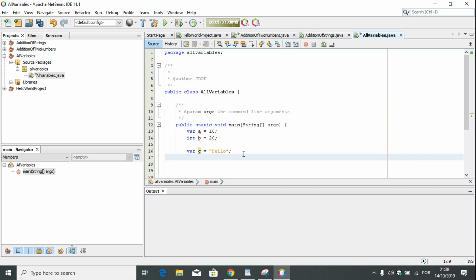And now I want to define, so this is a string. So how can we define another string? I want to define another string with var d is equal to world.